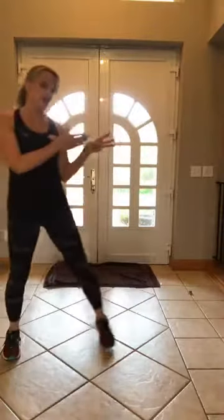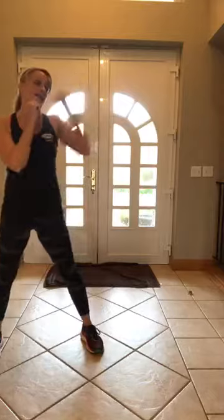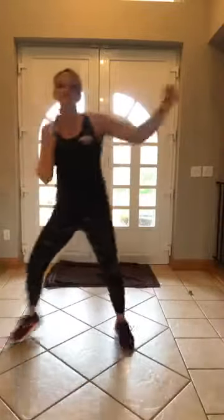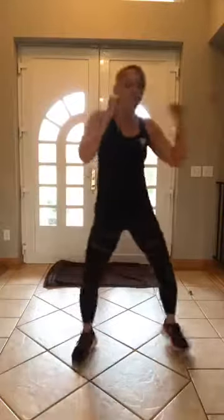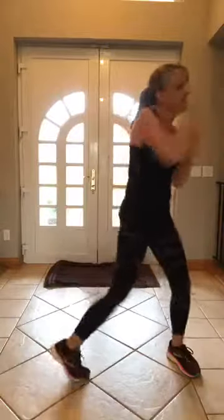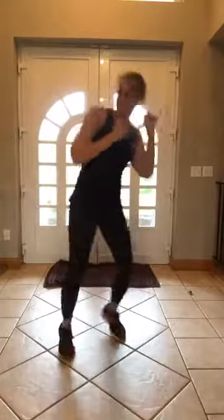Bob and weave. Triple jab cross. So three jabs and a cross. Second piece will be a jab and a side kick. Triple jab cross. One, two, three, cross. Now, think about that. When you cross, pivot the back foot. Listen. Jab, side kick. Jab, side kick.